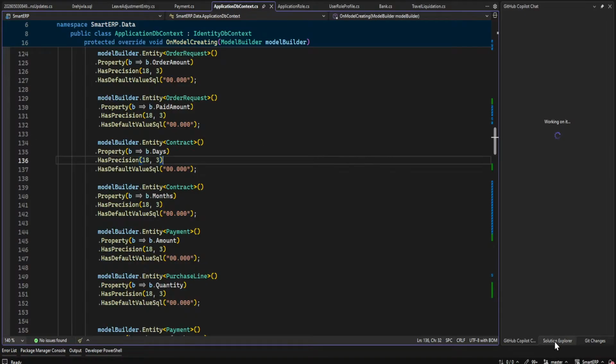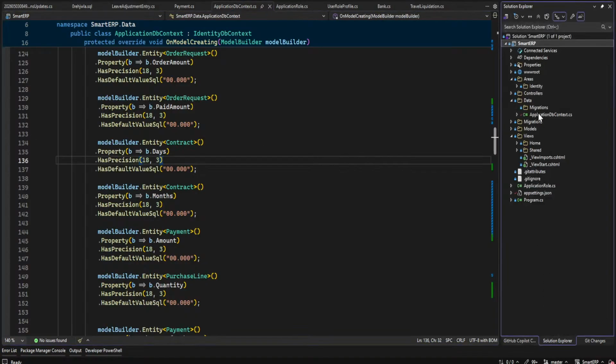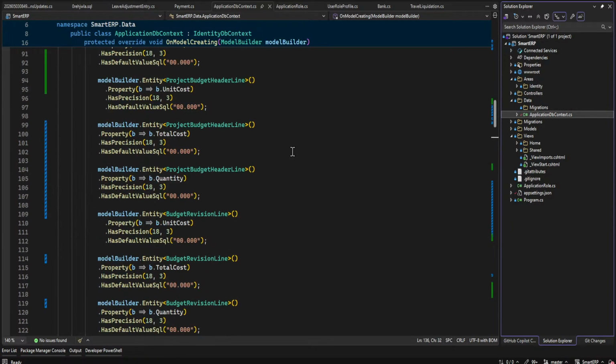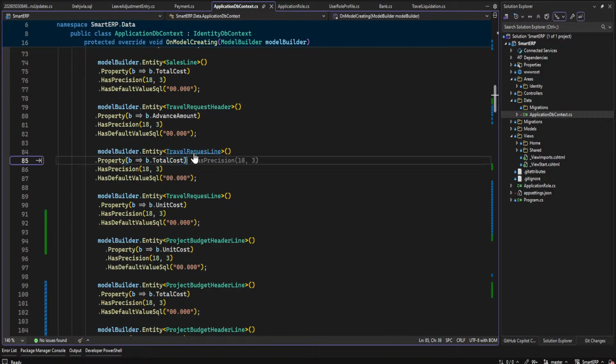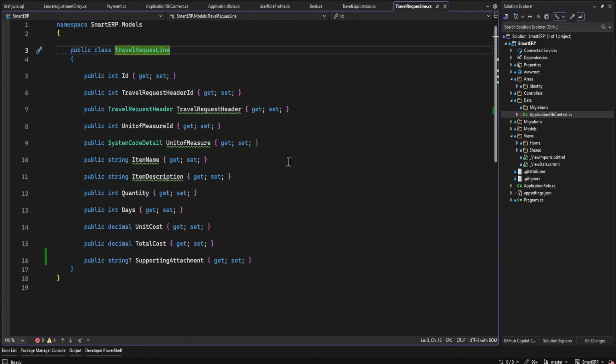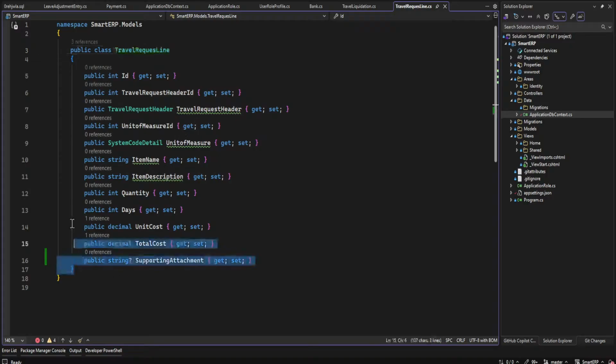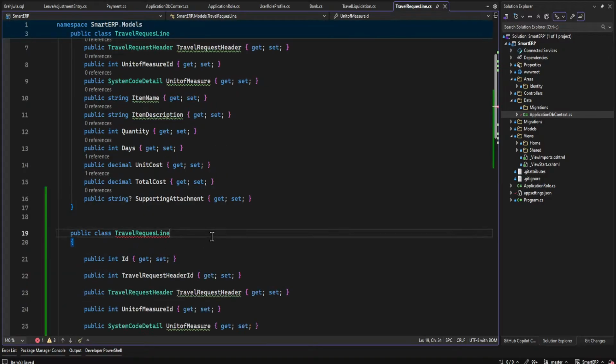I'll come here and do a travel request line. You see this travel request line; this is a travel requested. What I'll need to do is copy this and say travel request claim line.